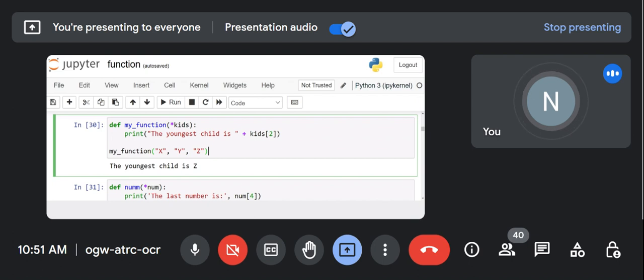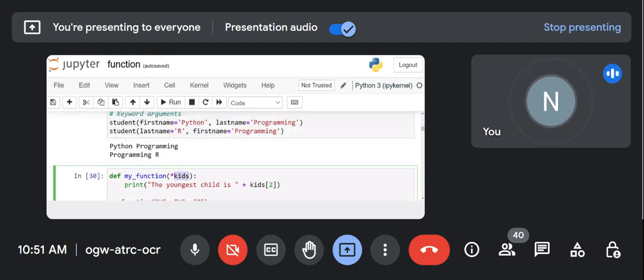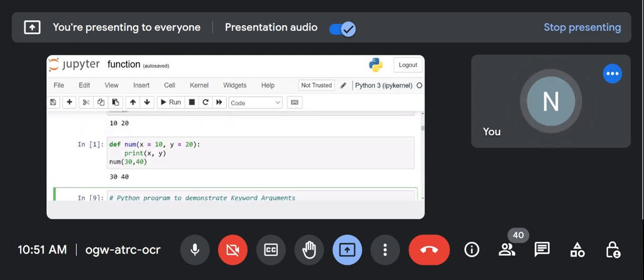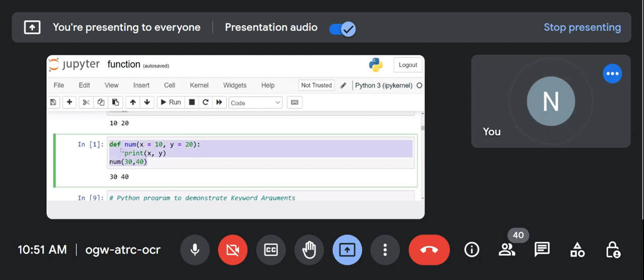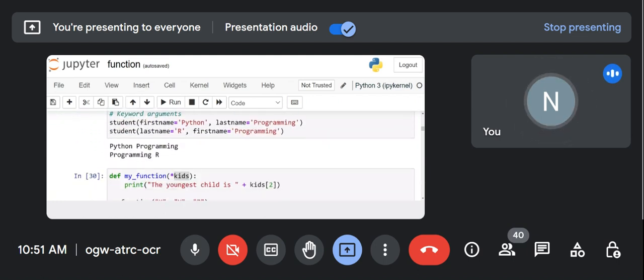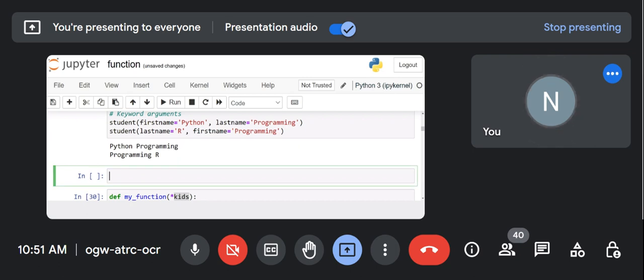I am having a function with an asterisk, a variable asterisk kids here. Previously, I was not using the asterisk sign; I was just using simple arguments. For example, I could have used kids, and then it will be a single variable in this method. See what will happen if you use a method where you are short of values.